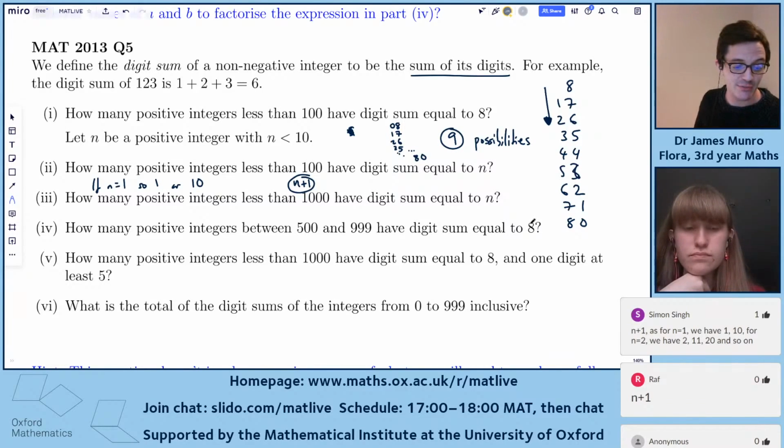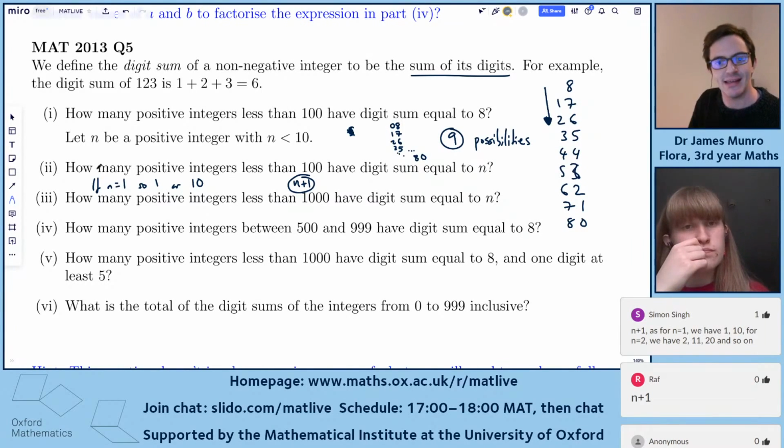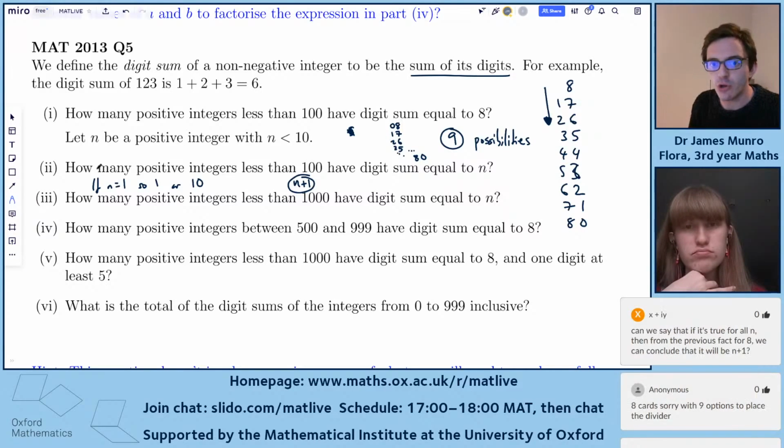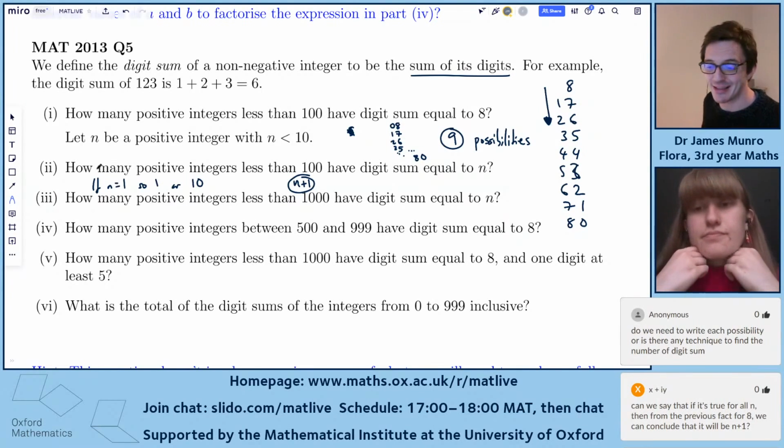Good question. Do you have to put a written explanation? The way the question's phrased, it's not quite clear. I would write down a written explanation, I think. It's best. I think I would explain that. Just in like one line, one sentence, n plus 1, because of the possible first digits, or something, even vague like that.